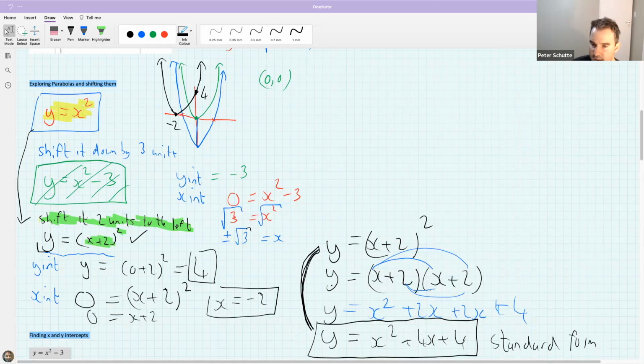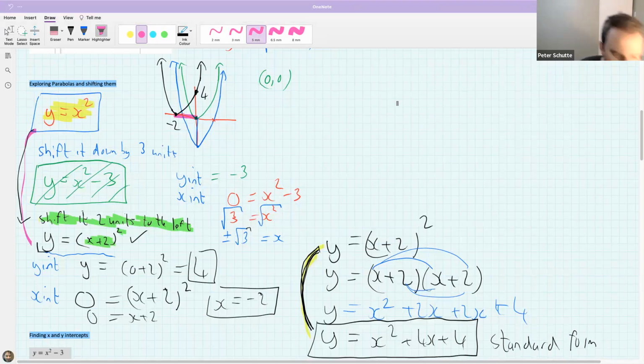So the correct equation is (x plus 2) squared. And (x plus 2) squared is exactly the same equation as y equals x squared plus 4x plus 4. That's what I'm trying to emphasize. And also, just to let you know, going from y equals x squared to this one is visually like going from the green graph to the black graph and just moving across. That's kind of what I'm trying to show you.